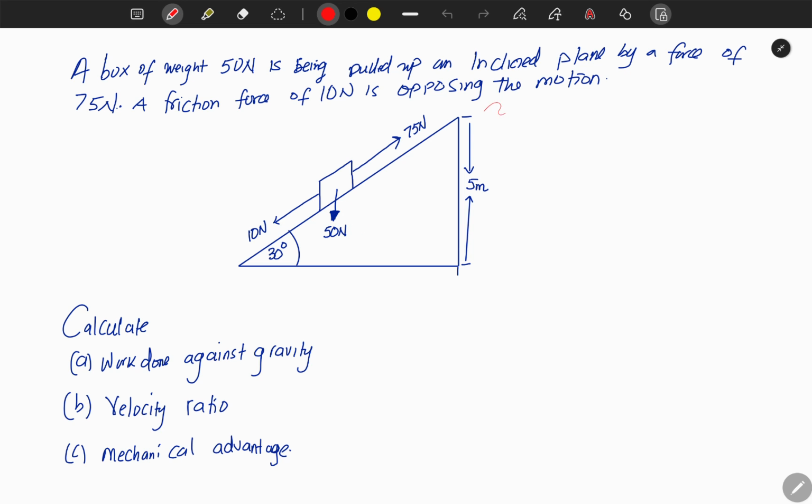So here we have the weight, the vertical height, and the angle of displacement. So how do we find the work done against gravity? The work done against gravity is just the force of gravity itself multiplied by the vertical distance. Remember that gravity is always acting downward. For work to be done, the force and the distance should be parallel to one another. That is only when work can be done. So work done by gravity is equal to the force of gravity multiplied by the displacement itself, and in this case, it is the height here.